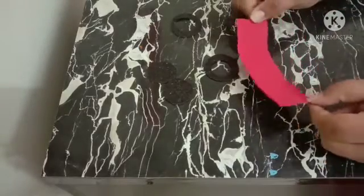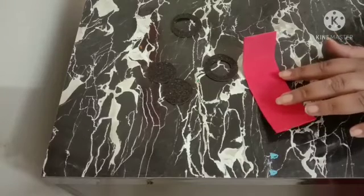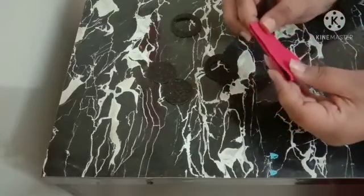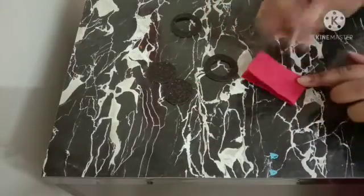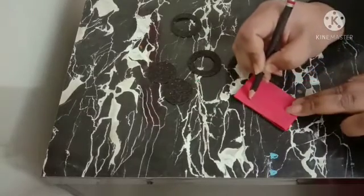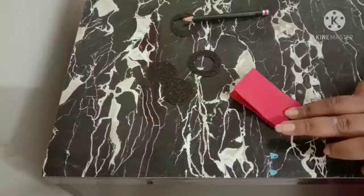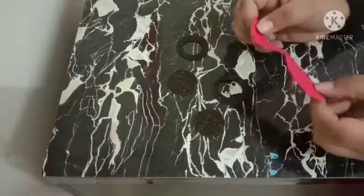Now let's make a bow for the Mickey Mouse face. Just fold the sheet in half like this and press it with your fingers. Here I am drawing the curve shape for the bow like this, and just cut it. So this will be the required shape for the bow.